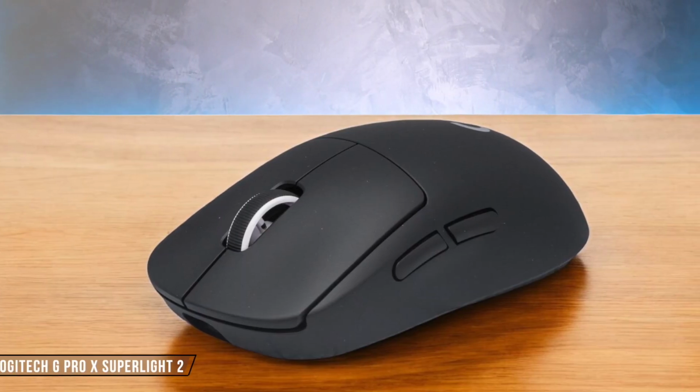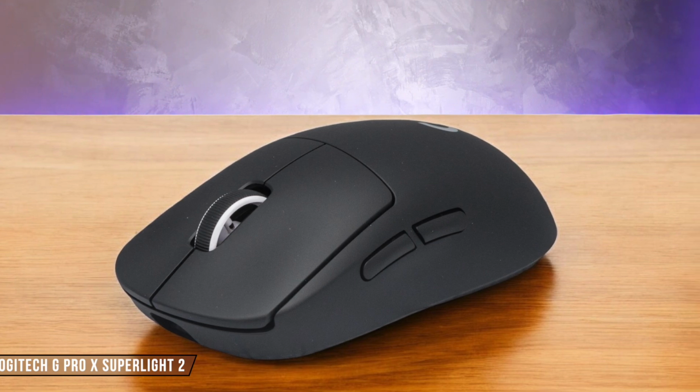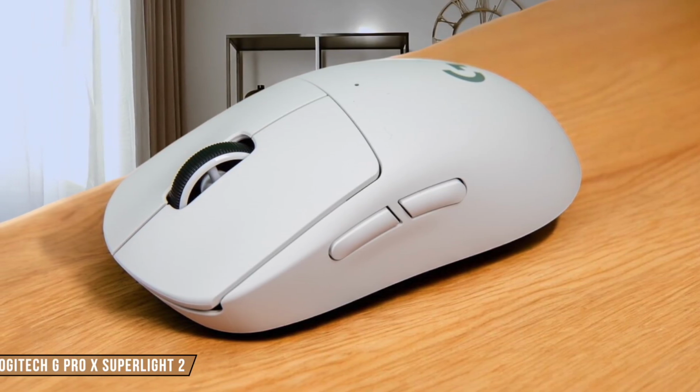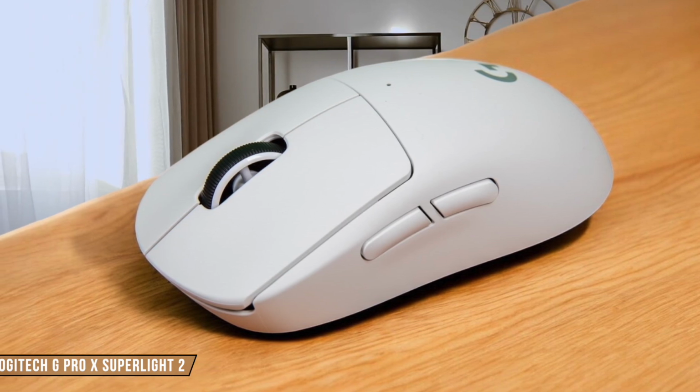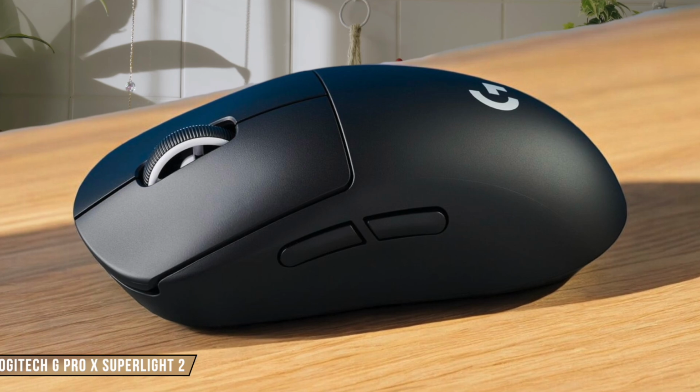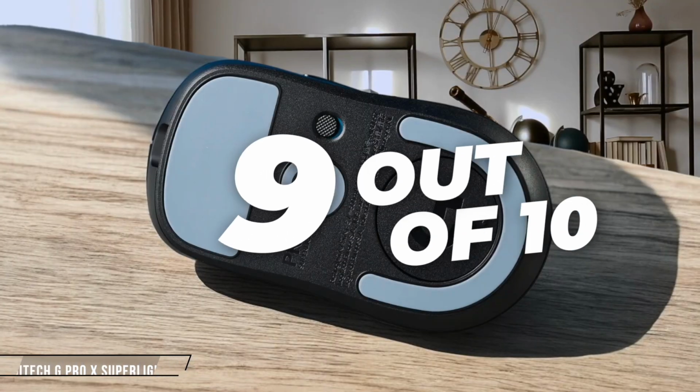At number 3, we have the Logitech G Pro X Superlight 2. The new hybrid optical mechanical switches are a game changer, offering both speed and tactile feedback. While it doesn't have a dedicated DPI button, the customization through G-Hub is extensive. This mouse earns a solid 9 out of 10.